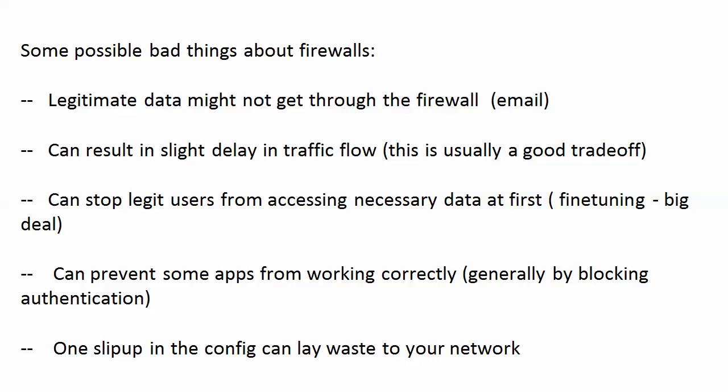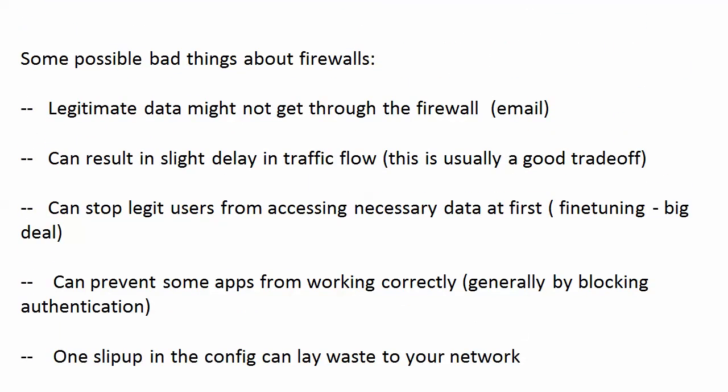Now, one slip up in the config can lay waste to your network. Sounds awfully dramatic, but that's just the way it is. We have to be careful about what we're allowing, and that's why, again, I say just be really restrictive at first with the traffic you're allowing, and then punch holes in the firewall, open ports as need be, let applications work as need be, but be restrictive at first when you're getting started with your firewalls. That is it for this video.